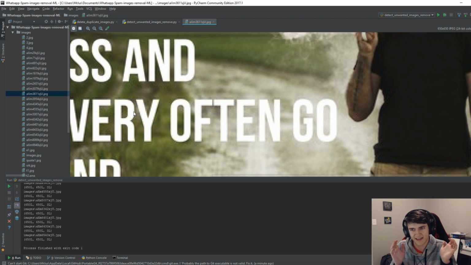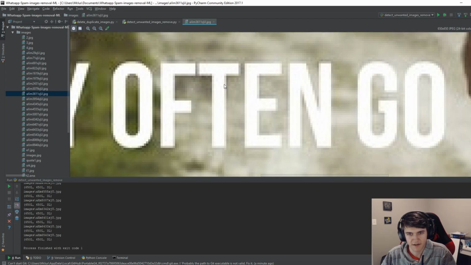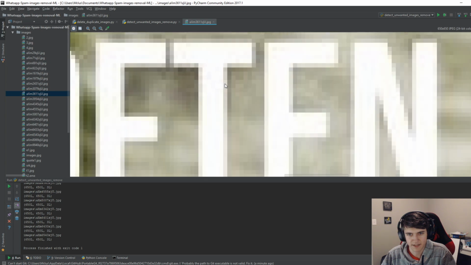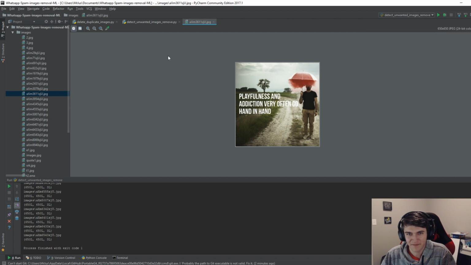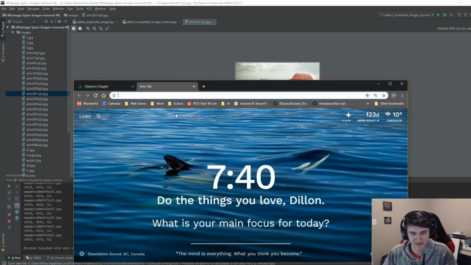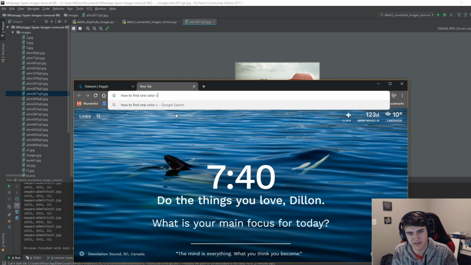And if anything isn't within like 5 pixels of the same color, because obviously with lower resolution, we don't want to go more than a few pixels away from what we have. But you can see very, very distinct lines in the picture. Enhancing. Alright, so I'm going to see how to find one color in CV2.